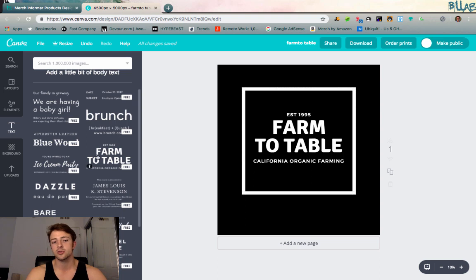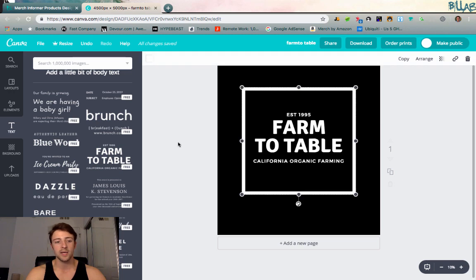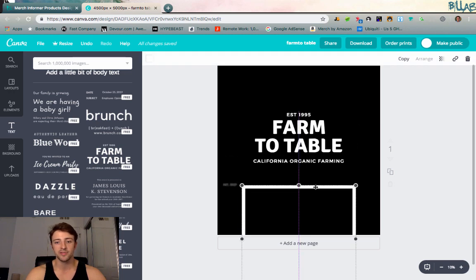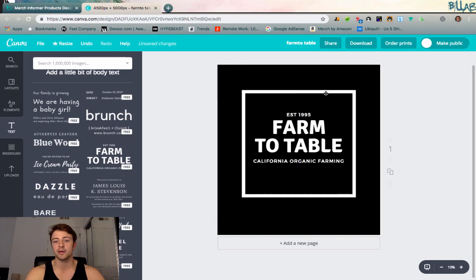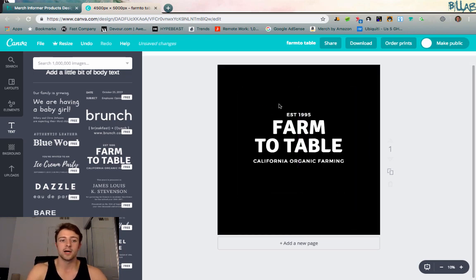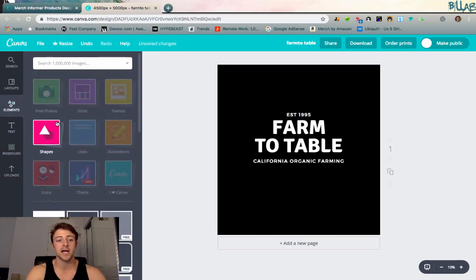The nice thing about this is you can literally choose text templates right here. They'll automatically populate in here, and then you can easily manipulate them. So we can easily go in here, change any of this stuff, the font, the text, the height, change color, change copy, whatever we want. And then we can also import some of these design elements as well.